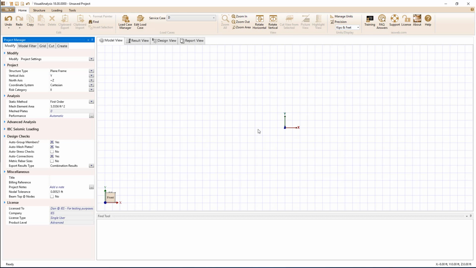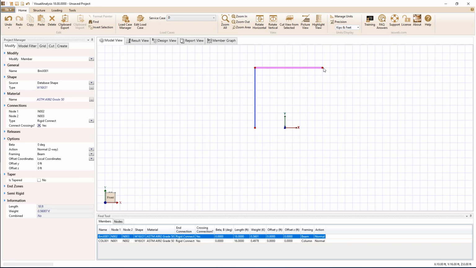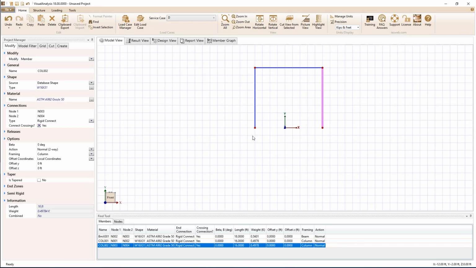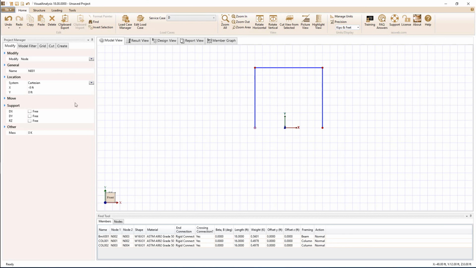If I choose a plane frame, we'll notice that when I'm drawing and working with objects or elements now, we just have 2D coordinates. For example, when I select a node, we have just X and Y for coordinates. We have supports for just displacements and rotations consistent with a plane frame. So the plane frame is back. The structure will be assumed to be supported out of plane. You won't be allowed to apply any loads out of plane.